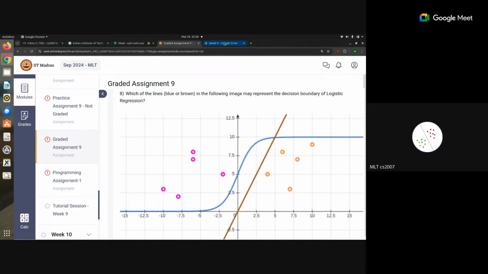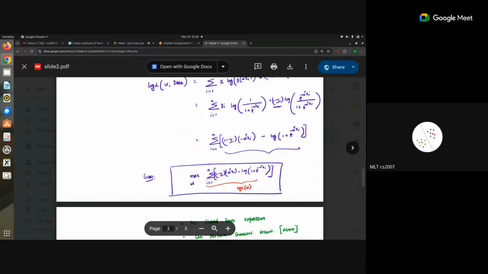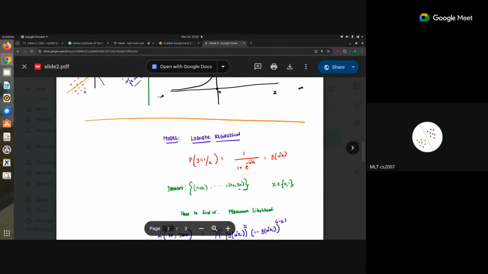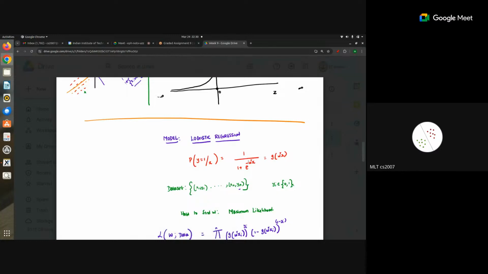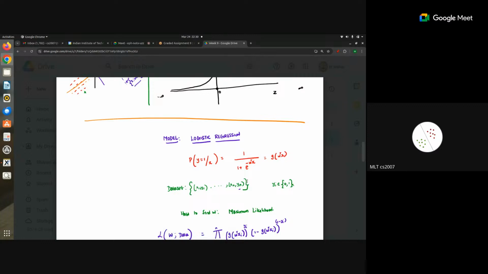Decision boundary is linear means what, this one, right? W transpose X, that is the decision boundary. This thing gives me a decision boundary, the W transpose X, because this probability is a function of this W transpose X. Only the thing is, to calculate this probability, I am using some different functions. There are different functions, sigmoid, ReLU, step functions. Which one you should pick, that is your choice.